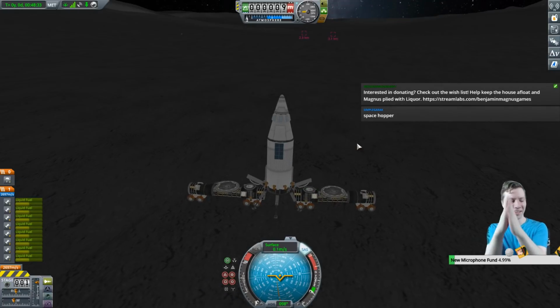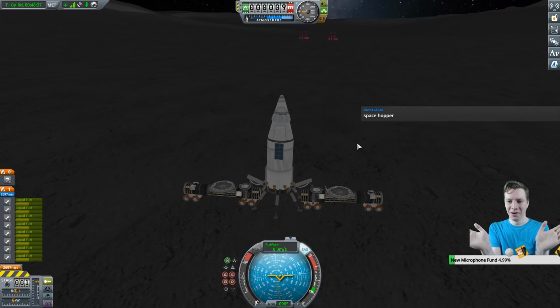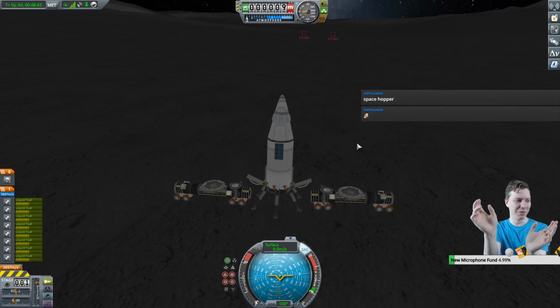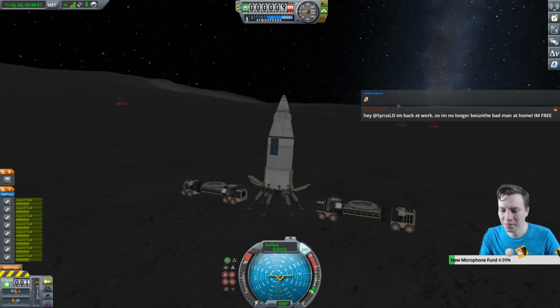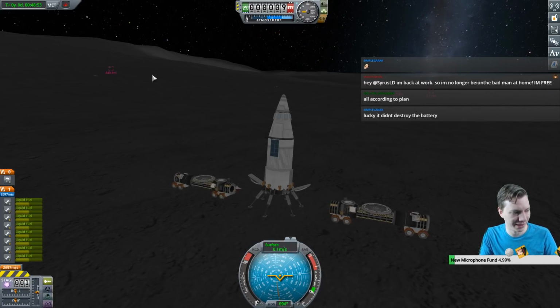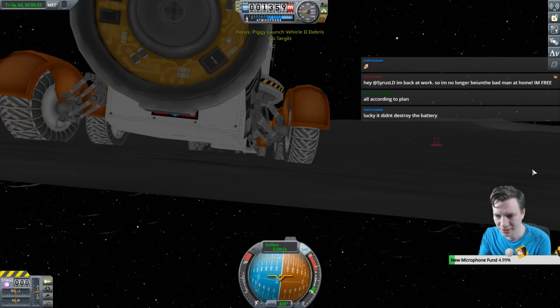I hit the hinge down on the hinges there, before I forgot to decouple the struts on the top, so the hinges tried to go down. Then when I decoupled them, they just went floop. Okay, no, this is fine. That's where we need to be. We only landed 850 meters away. Oh my god. Okay.